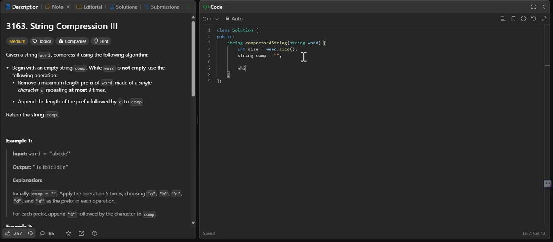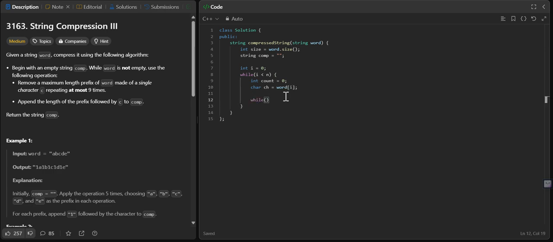And then let's have a counter i which will help us traverse the string word. Now while i is smaller than n, I am inside the word only, so let's have a count of 0 which will help me count the characters, and let's have a character ch which is word of i, where I am at.